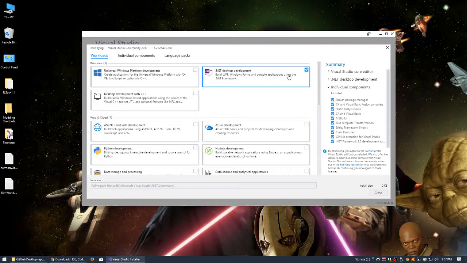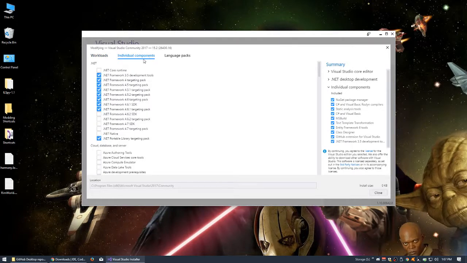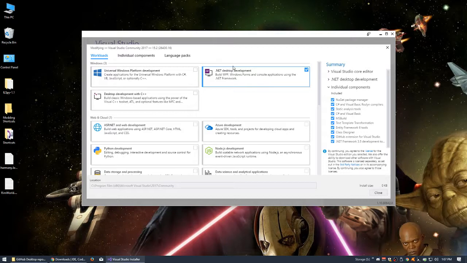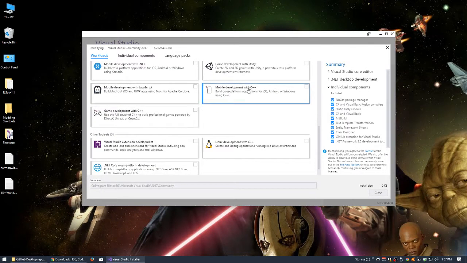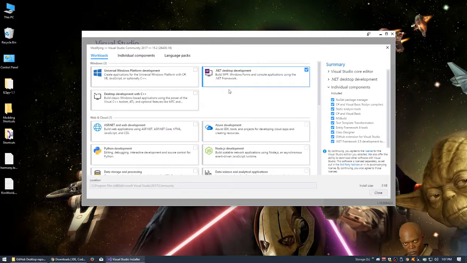I sat here and struggled with trying to get the most bare minimum individual components for RimWorld modding. It was frustrating because it would not pick up some stuff correctly. The only way I got it to function the way I want it to is to just select the .NET desktop development, just like this.